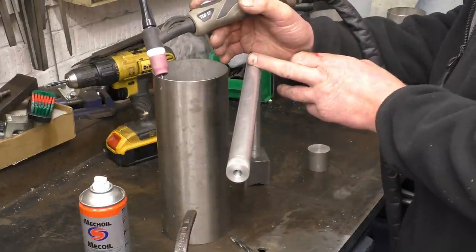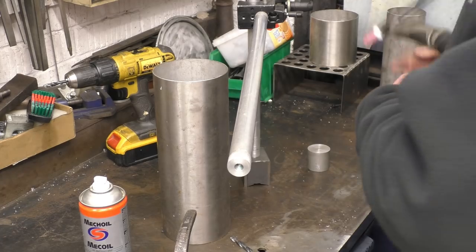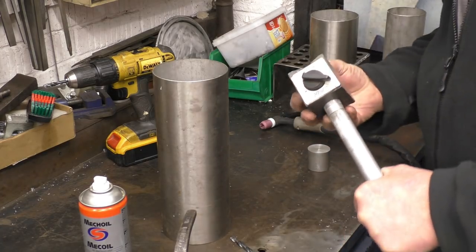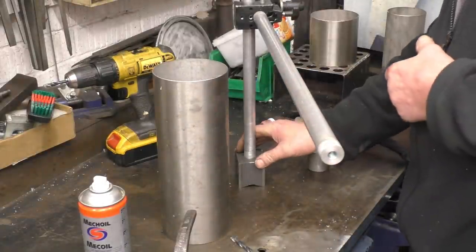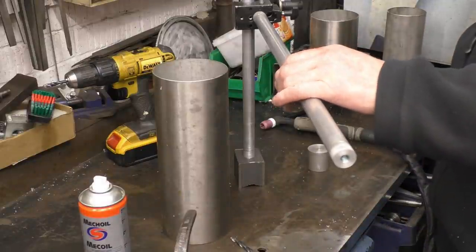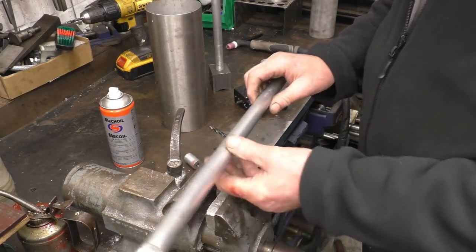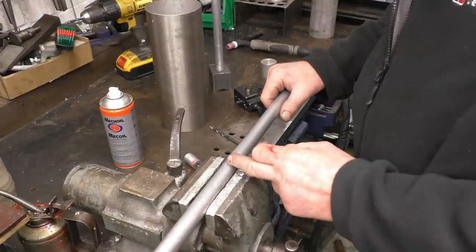I may cut this off just so it's not quite so bulky. This is going to be quite useful as well as a light mount, or even a mount for a camera. I'm always trying to find different ways for mounting lights and mounting cameras. The only problem I could have is this being on a welding bench with all the sparks and grinding dust - they'll stick to the magnet. But it's going to do the job, so I'll shorten that off and see what we can make to slide on there. I actually think this is solid aluminium - it's heavy enough - in which case I'll put it on the lathe and part it off.